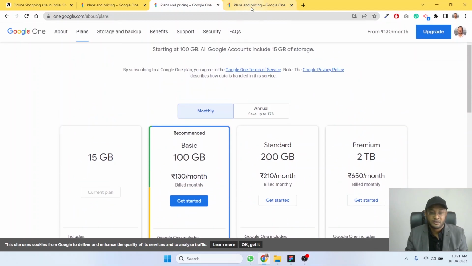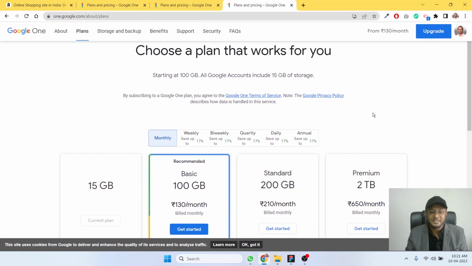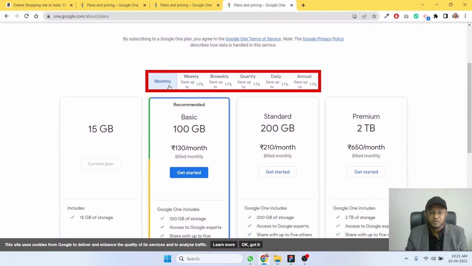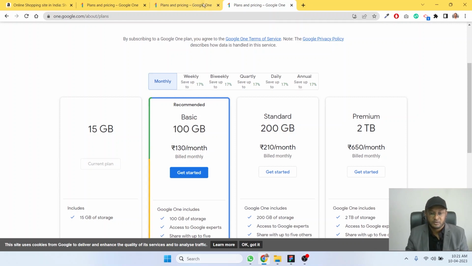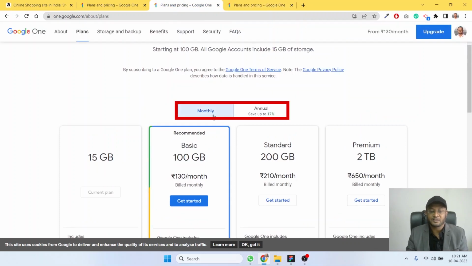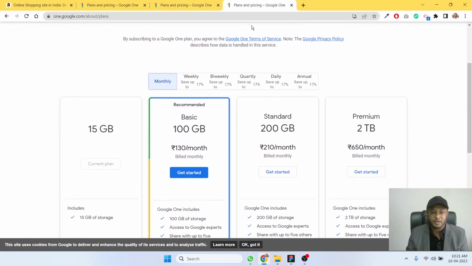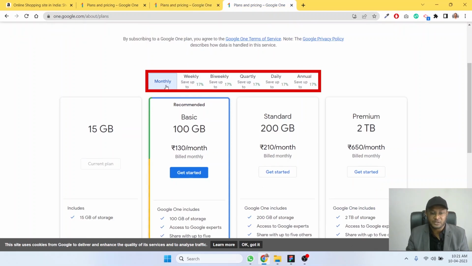Same as another example, designing a tab bar. We should provide a limited number of tabs to the user. So the user will not be confused. Here there are only 2 tabs, monthly and annually. Think about one scenario where we give many options to the users, like monthly, weekly, bi-weekly, quarterly, daily and annually. The user will be confused about which one to select.